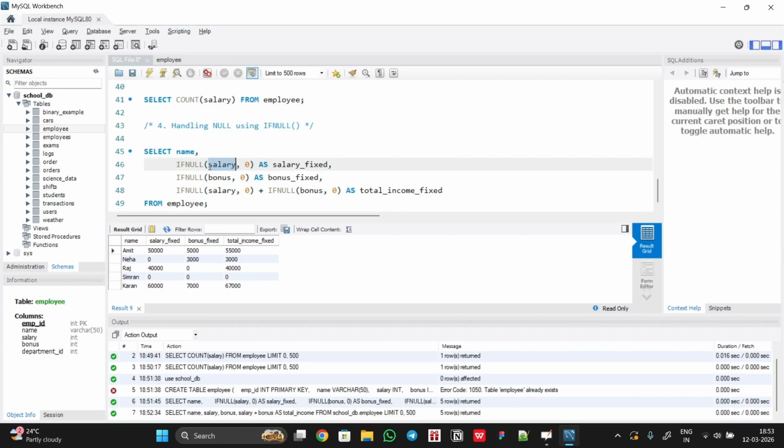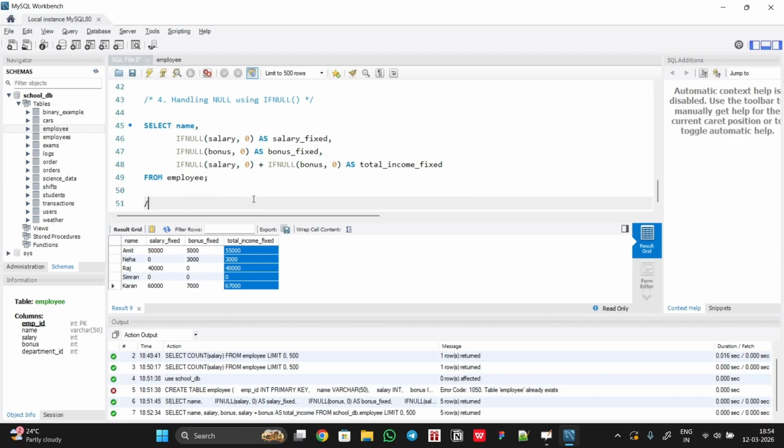If you are using IFNULL, you can understand it this way. If salary is present, then please take the salary. Like in this case, 50,000 is present, then take 50,000. If salary is not there, make it 0, not null. Similarly, bonus, similarly, salary. If salary is present, take salary. If we don't have salary, take the alternate value, which is 0. After that, I'm adding all of this and then returning it. That is why we're getting the values here. It will be 0 because everything is 0 here. So this is how you handle null values in MySQL or any other platforms you are working on.